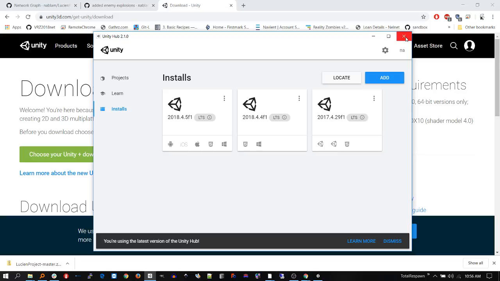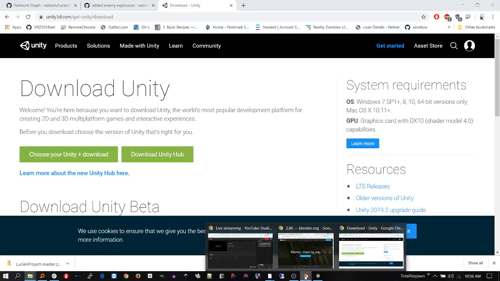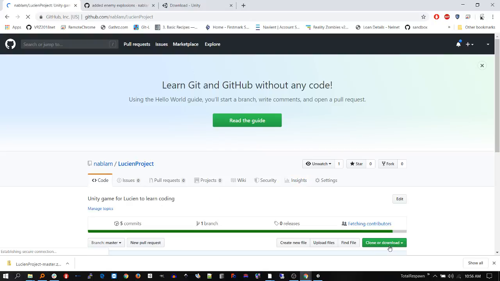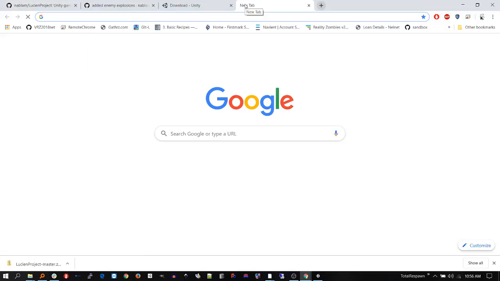So you've downloaded and installed Blender, you've downloaded and installed the hub. Now you're going to download the project. As I sent you the link, the project is Blubbly Blue. You'll download the zip file. Most likely you have a way to zip and unzip folders. If you don't, then the best one is 7-zip.